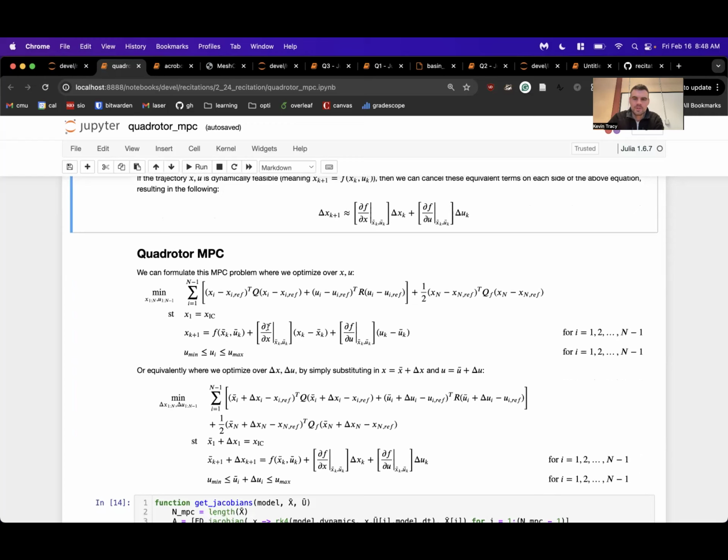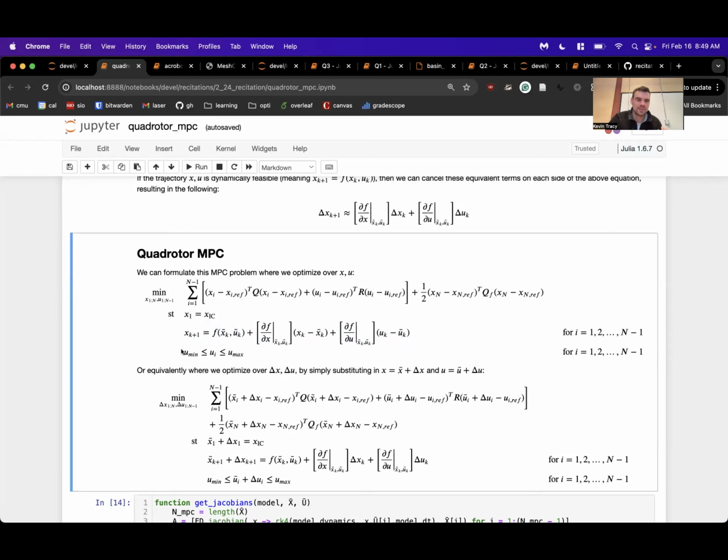So I'll let you go through this on your own time, but there are two equivalent problems here. The first one is, here's our normal LQR cost function tracking some reference X and reference U. And then I have a terminal cost. Then I have my initial condition. And I have my linearized dynamics constraints. So I just took my Taylor series, which is linear in X and U, and I just shoved my Taylor series in as the dynamics constraint.